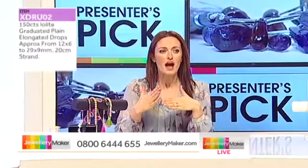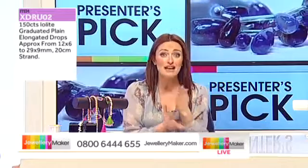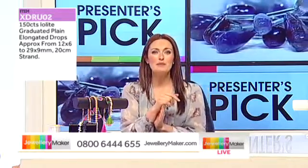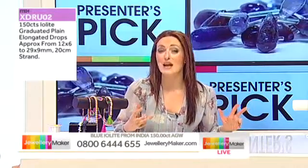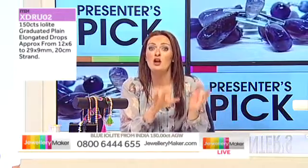But when Iolite was first discovered, there was a questionable trace to whether it was a type of sapphire, and it has very often been compared to the look of tanzanite, and actually a lot of people have preferred it to tanzanite because of the intensity of colour. To get tanzanite of this intensity of colour, you're paying a lot of money.